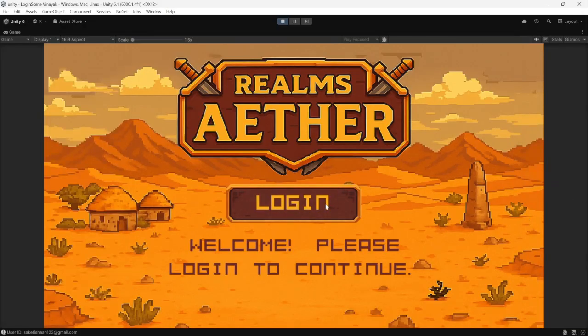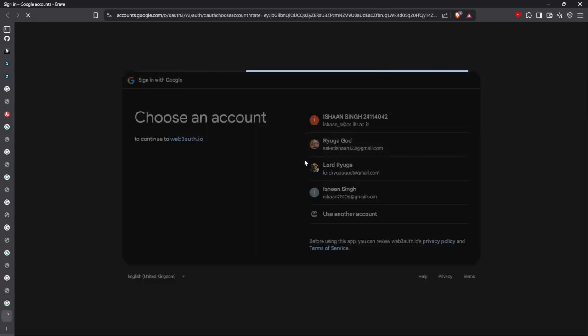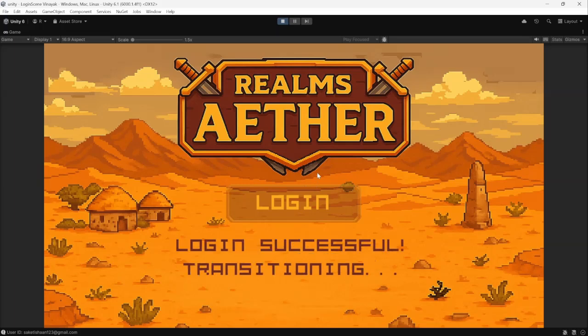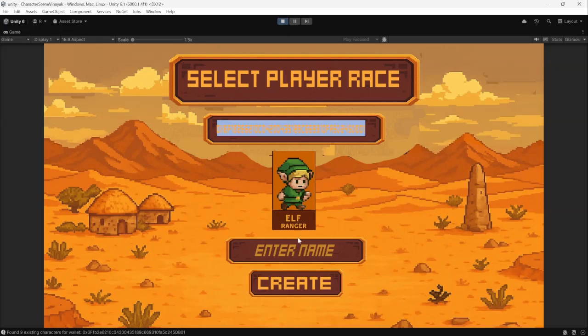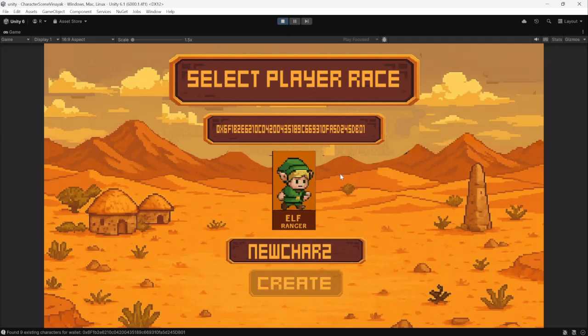So I'll be showcasing a game which is a 2D action RPG game which uses blockchain to implement classic RPG concepts. So I'll be showing the login feature which has been done using Web3Auth, which asks for your Gmail to log in, and it utilizes your Gmail to make a separate wallet for you which can be used for this game. This wallet requires AVAX for transactions, and a transaction is needed especially for the character creation, where you'll actually be creating a mutable NFT on the Avalanche chain.